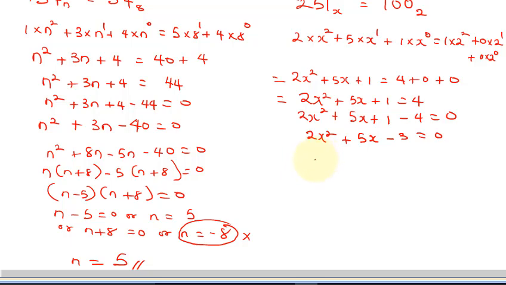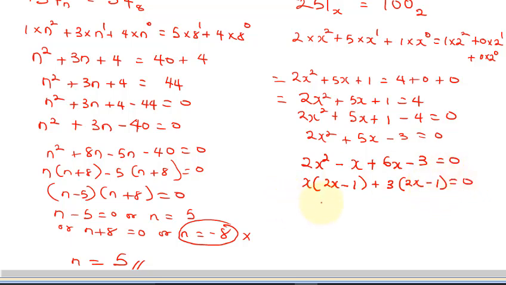So in order to find factors here, from here we're going to be using 2x squared. So we're going to have a minus x plus 6x minus 3, it's equal to 0. So we're going to have x, it's common here, 2x minus 1 plus, then from here, what's common? 3, it's common. So we're going to have 2x, we're going to still have minus 1 equal to 0. So from here, we're going to have x plus 3 and 2x minus 1 is equal to 0.